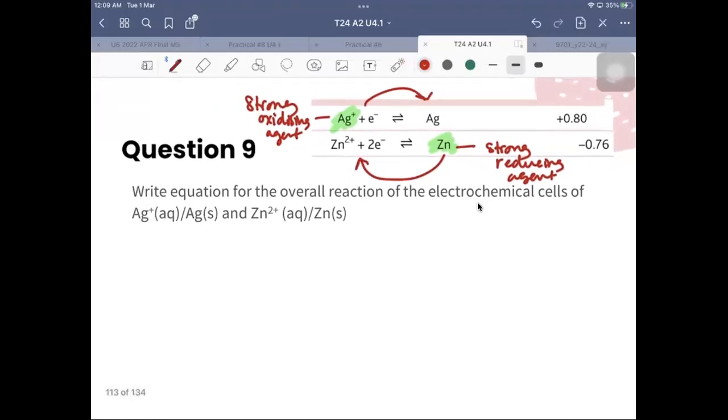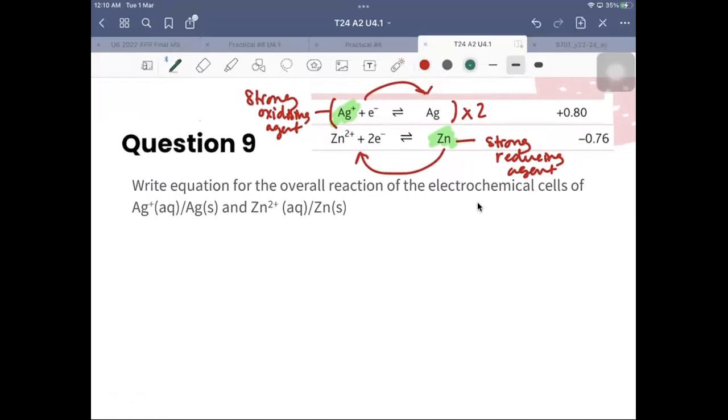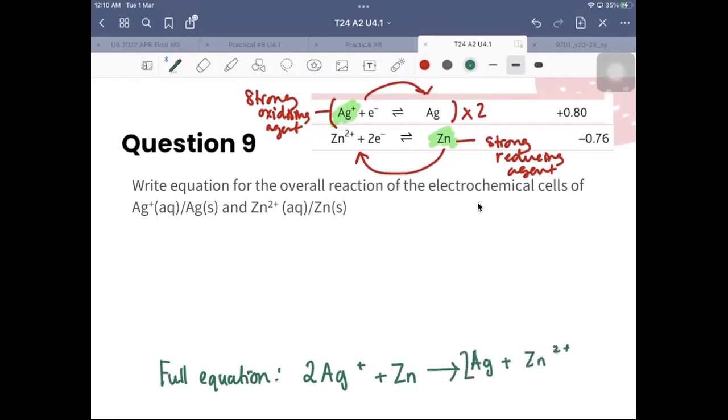Okay, if you're good at this already and you're confident and you can see it straight away, you multiply this by 2, then you can straight away get to the final equation. Okay, so let's see if I were to do this. But even so, I have to be careful as well because I know I tend to make mistakes. So for the final equation, I'll start in reverse first, and see if you can do this straight away in the exam. So the full equation will be the reduction of my Ag+ to Ag plus zinc, to form Ag plus Zn2+. There, I've made a mistake, 2Ag, because I've multiplied them already. All right, so how did I get that?